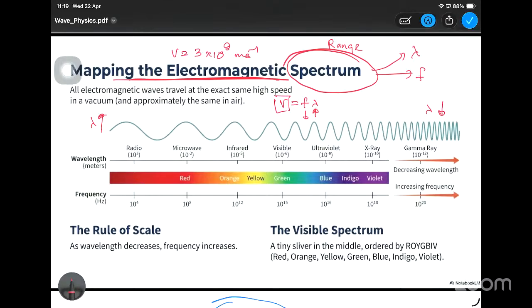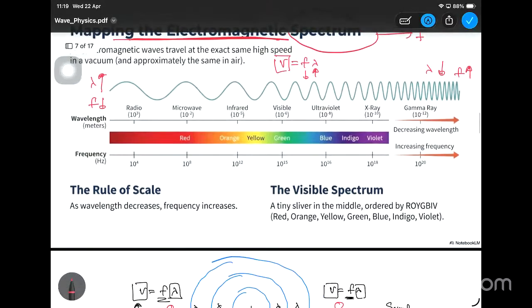Those reflection and refraction properties, right? So here you will have a low frequency and here a higher frequency. There's another important point I mentioned in the theory classes as well: the energy of these radiations is directly proportional to frequency, right? So if you have a higher frequency, those will have a higher energy. And on this side, you will have a low energy.